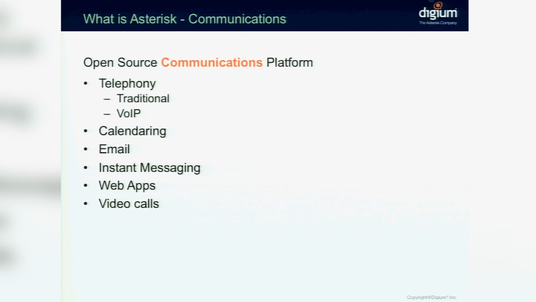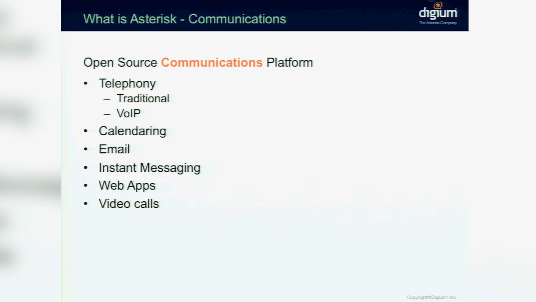It's communications. Now, we'll be talking mostly about telephony here today, but it's very important to understand that Asterisk is a lot more than just a thing that you can use to build a PBX, right? A PBX or a telephony system, right? Just make the phones ring, collect voicemail, route callers to the appropriate team. Right? These are all telephony sort of things. And Asterisk will do that and do it very well. But that's not the only thing Asterisk can do. Asterisk can integrate with a lot of other systems.